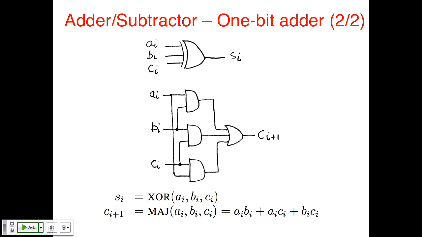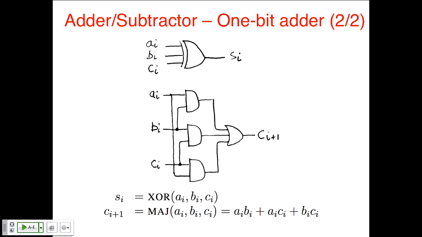So I can actually draw the logic gates for this now as well. This is the symbol for an XOR gate. It's like an OR gate, but with an extra line here, so 2 lines at the input. If there's an odd number of bits in here, you get a 1 on the output. If there's an even number of bits, it's a 0. And this is the network for this expression.